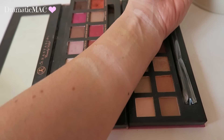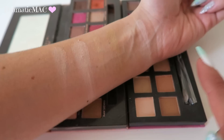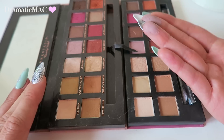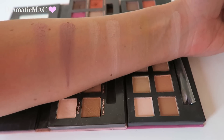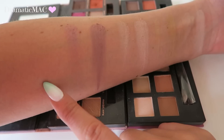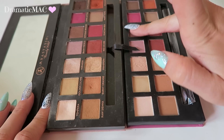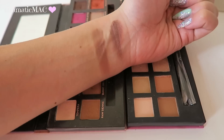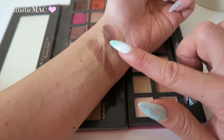Beside it I have the one from the Delicious palette — it's a little bit powdery, you can see that there. It definitely doesn't swatch as well as the Anastasia Beverly Hills. I'm taking Bonfresco next and then the purple shade from the W7 palette — they're not bad actually. You can see that the quality of the swatch is not really there — the Anastasia ones are very pigmented. Next I'm going to take Antique Bronze and then the equivalent from the W7 palette — they're not dupes in any way, shape or form. You can see this has much more of a deeper base tone. I find these shadows are just one-dimensional.